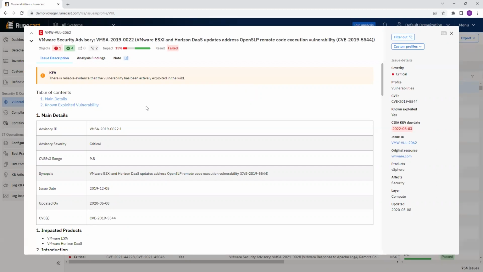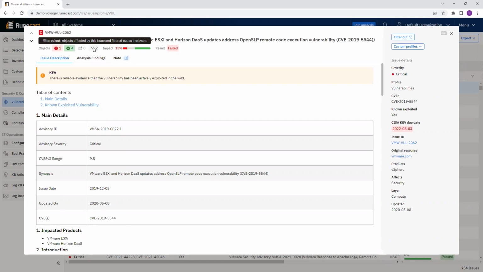So let's have a look at this vulnerability here. So I can see how many affected objects I have and how many are passing. We can see if we have unlicensed objects in our environment. So for example, if I add a new host, that's not going to be licensed necessarily. I haven't linked up the license, or maybe if I've added 10 new hosts, I need to buy 10 new licenses for those hosts. So that's going to show me here, which alerts me to the fact that, if I want to see the information on those hosts, I need to get some new licenses.